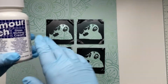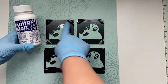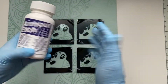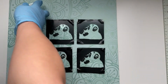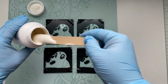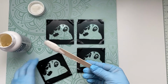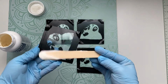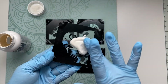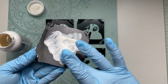Next, we are going to use the Armor Etch glass etching cream to do a chemical etch on these glass coasters. Make sure you wear gloves. So as you can see, it's just a cream. You're gonna slather it on there. And I like to smear it around with my finger to make sure I get it in all the creases.